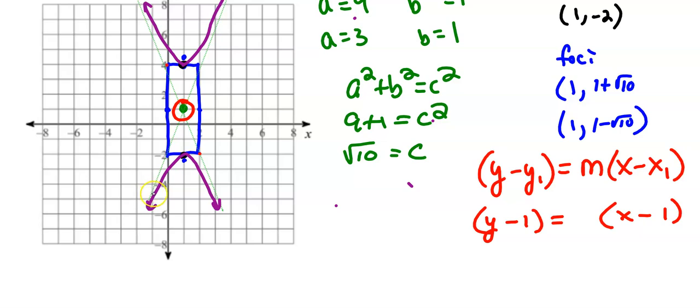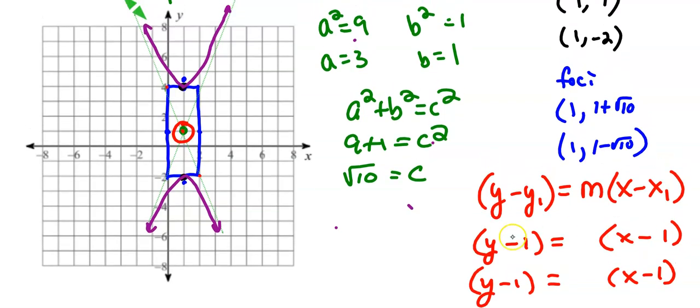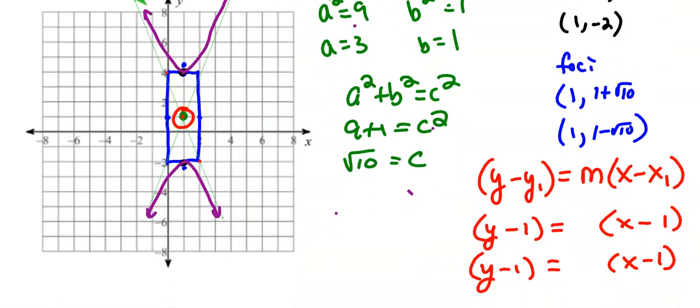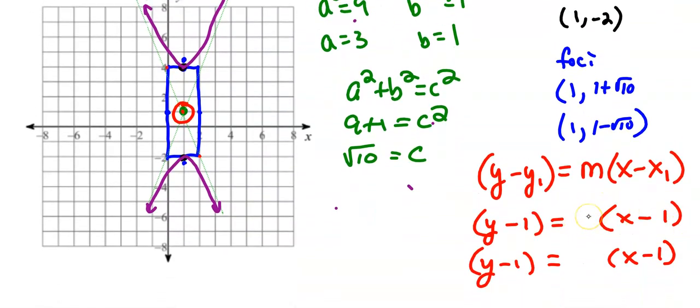That's for, we'll say, this one going uphill. And we'll go ahead and write the equation for the one going downhill as well. Since I'm going to use that same point, it's a mutual point between the two lines, it's as simple as copying it over. And if you notice, all of this looks exactly like the equation of the hyperbola, except I'm leaving off the squared part. I'm saying y minus 1 equals some slope times x minus 1. That's why using that center point makes this super easy, because now all I need is the slope.